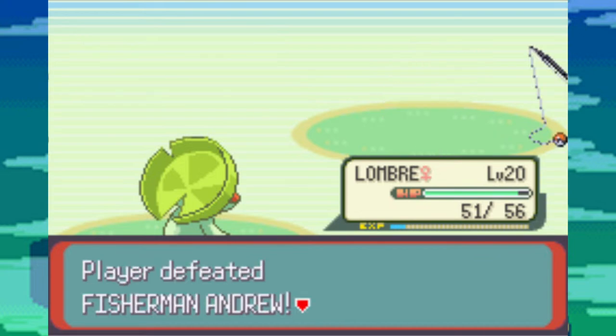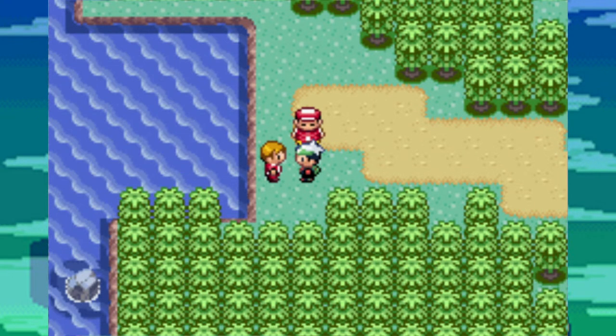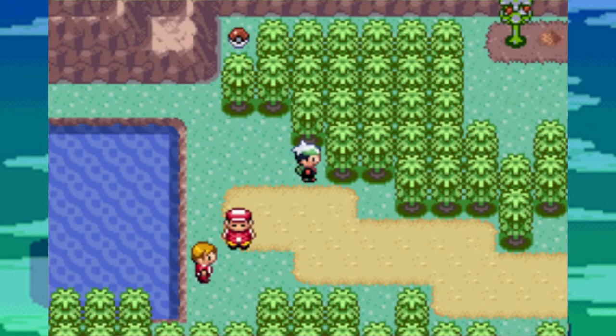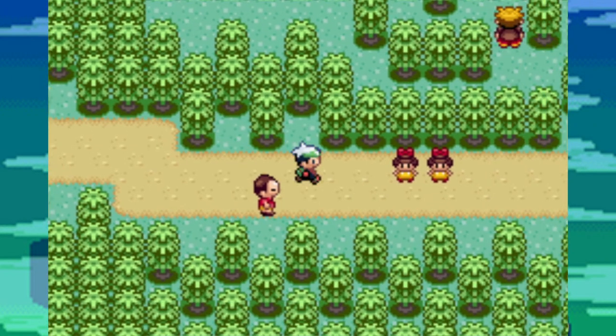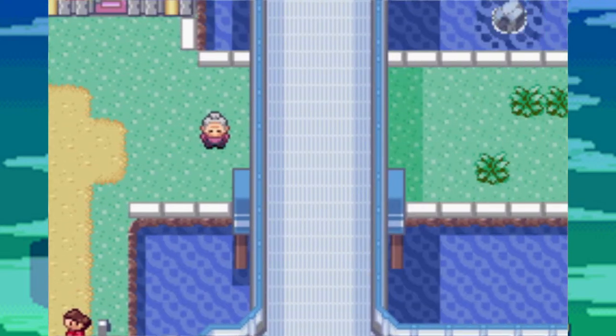And there we go. Lombre takes that, so he still gets some usage even though he was the first gym fighter. I can't remember what's back there. I think that's a Dire Hit, which we don't need. We don't really use those items.